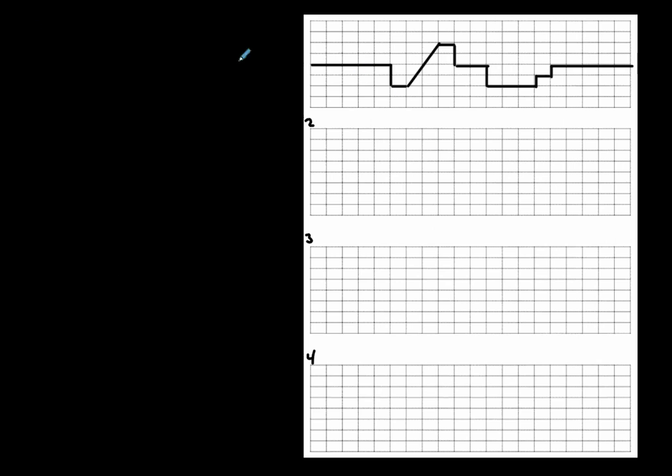Okay, so we're going to do a time sequence where two waves are going to come together and they are going to interfere with each other. So here's our input waves. Here's wave 1, kind of a funny shaped wave, and then wave 2. We'll say that each one of these waves moves at 1 space per second. All right, and we want to know what this looks like at 2, 3, and 4 seconds while the waves are interfering with one another.